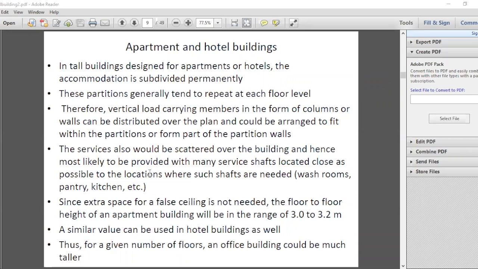And the building regulation states, when the office is fully air conditioned, if you want, you can go for 2.4 meters. But generally, a height like 2.7 meters is preferred. In houses also, you need 2.7 meters, but sometimes a little more than 2.7 meters may be the preferred height. So you can see the height of the building can vary depending on whether it's an office building or apartment building.